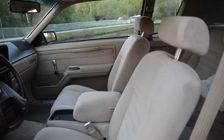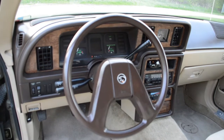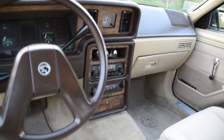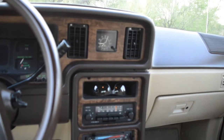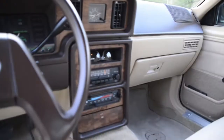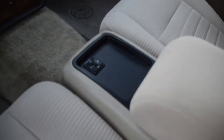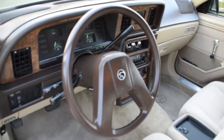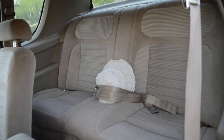Of course no airbags — I hate those things anyhow. I love the thin steering wheel; they just don't make them like that anymore. There's no air conditioning; it's just got a standard AM/FM radio. Love the analog clock. Even though this is just a base model, it's got a digi dash and power side view mirrors which you can access in the center. I guess that was just standard on all of these.